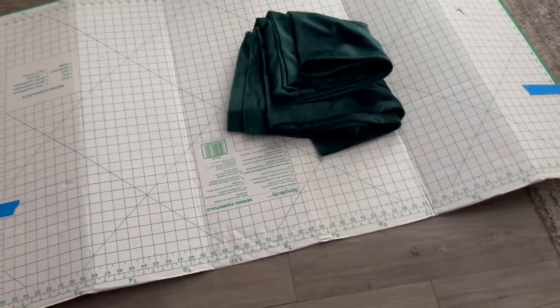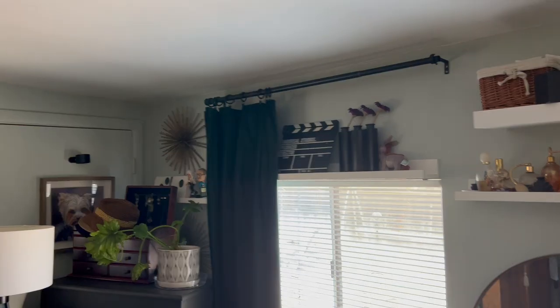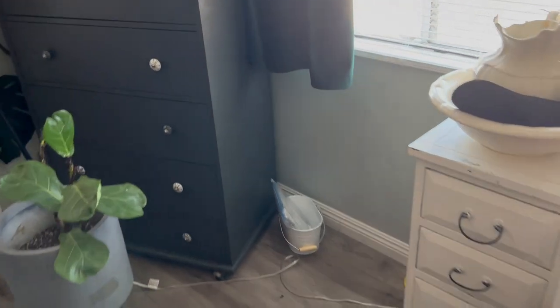Here is where I took the curtains to the living room floor on my cutting board. I already cut it down in half, and here it is where I hung it up. Now, this is the length I wanted it. I didn't want it floor length because I'm trying to make the best out of two panels. However, now I want to see what it looked like on the clip rings. And, of course, I'm going to have to stitch up the edges.